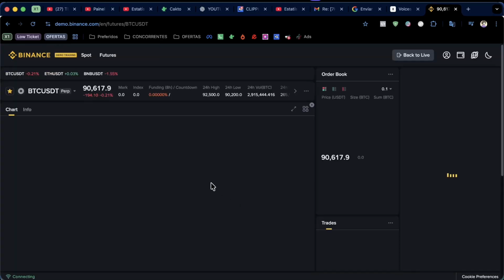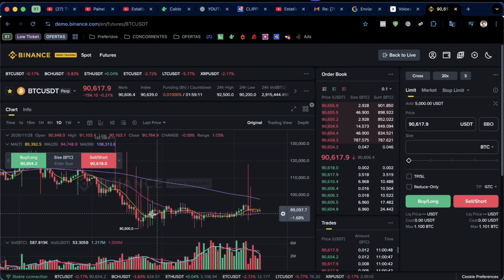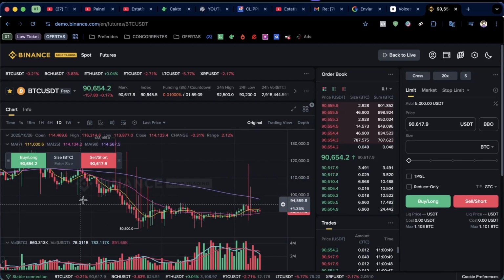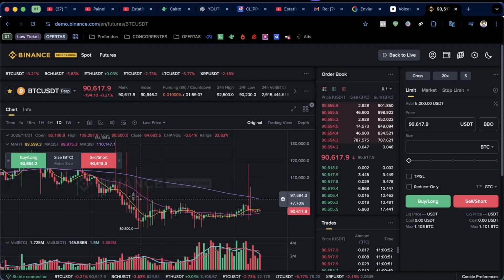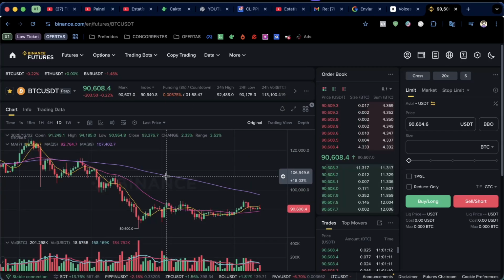Once you click on that option, like I said, Binance is going to load up this graph, and here you can just experiment and basically get experience if you don't have enough experience. And once you are ready to go back to the live trading section, you will click on go back to live, so click right over here, and that is how you do it.